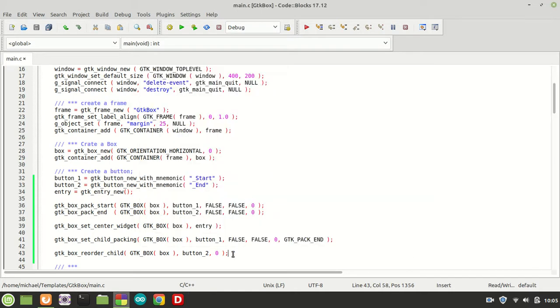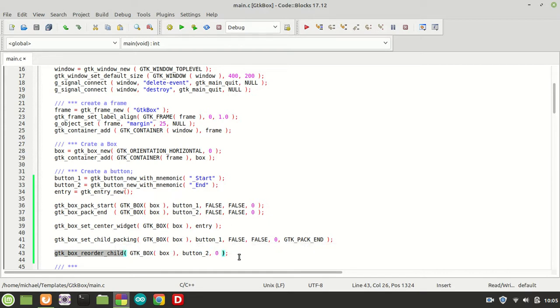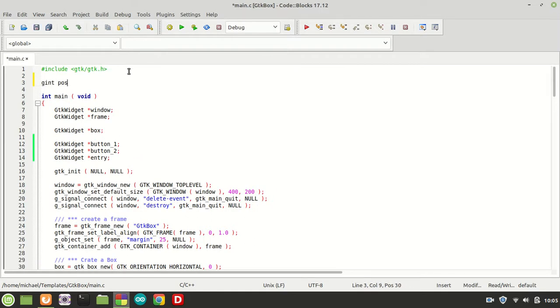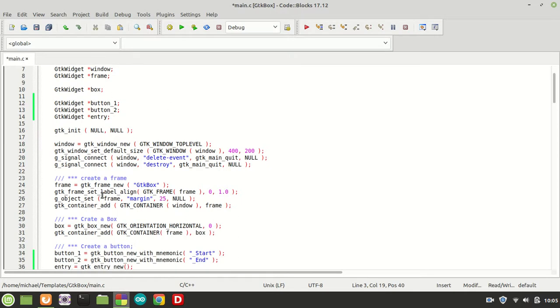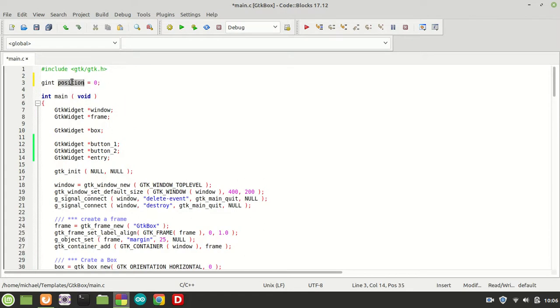In other words, if you want to keep track of these things, maybe you are going to reorder this box in a callback function or something. You can create a variable, let's say gint position, and you don't need to set it to 0 because it is a global one, but I'm going to do it. Now we know that the position is 0, so that means you need all the time to update this variable with something new.